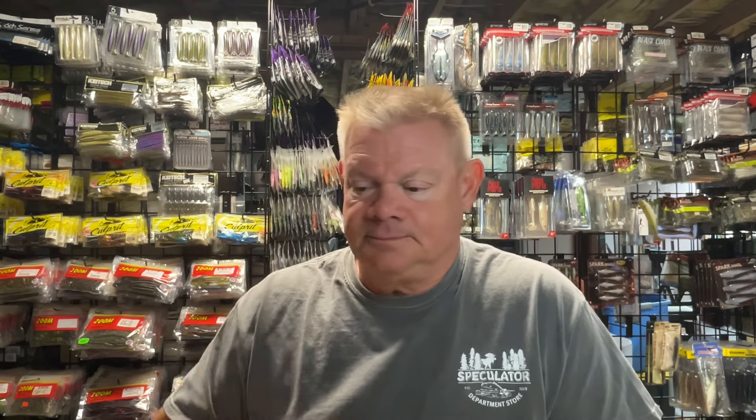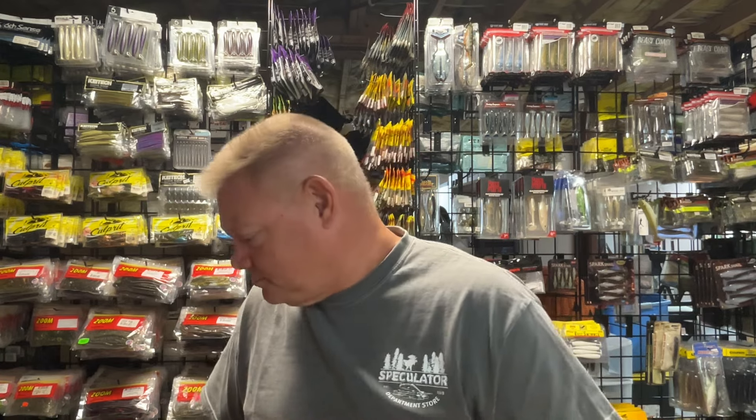If you're prepared with those style baits, I think you'll do pretty well this time of year. The water is not really that cold yet. I think it's going to take a while for the water to get below 50 just based on the weather. But once we start getting these 30-degree nights, it'll slowly go down. Of course, then we get sunny days and if it's 70 again — I saw two days this week it's going to be in the seventies — the water will go back up a little, but it's going to be teetering in that 50-degree range. Then that'll be more of our winter season where I'll get into throwing blade baits, but I'm not ready for blade bait season quite yet.